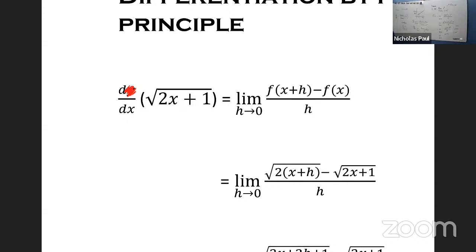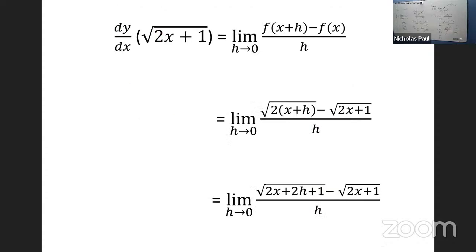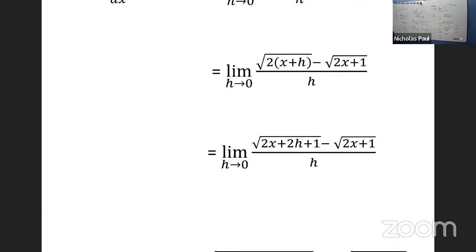You'll see how I got f of x plus h? I take off this and I put x plus h, and I'm left with the plus 1. Anyway, I think I fixed it underneath. The plus 1 was missing here, right? And then I put the minus sign, so I multiply it out and I got this. But here's the problem. What are we going to do there? How are we going to simplify that?